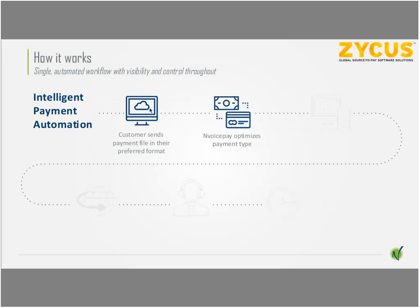So basically what that means is we've already enabled all your suppliers for electronic payments. At the time that we get the payment file, we'll check the file to see which suppliers are being paid and identify the payment type that's best for that payment. And then once that's done, our customers will have the ability to approve payments. The invoice approval was already done in Zycus, but you have this additional control of a payment approval. This is an optional feature, but over 90% of our customers, I'd say probably 95%, use the payment approvals. So it's an additional control for the finance team.